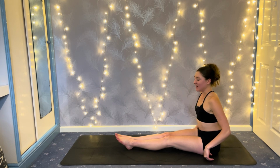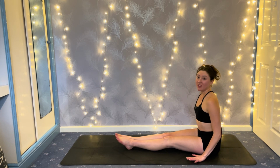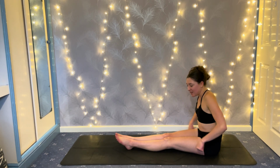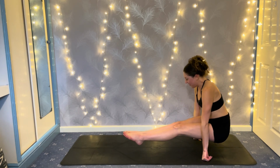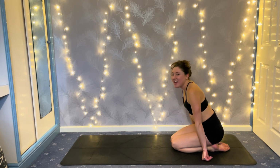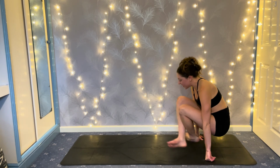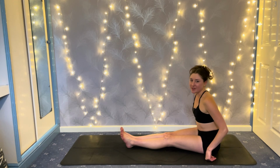Now, back to that kneeling shape, maybe. You can always bring the hands onto blocks here. You might find that makes it feel a little bit more available. So can you press the fists into the earth, lift the heels, cross the ankles, and then swing the legs underneath the hips. Then lift the shins, bring the legs around in front of you.